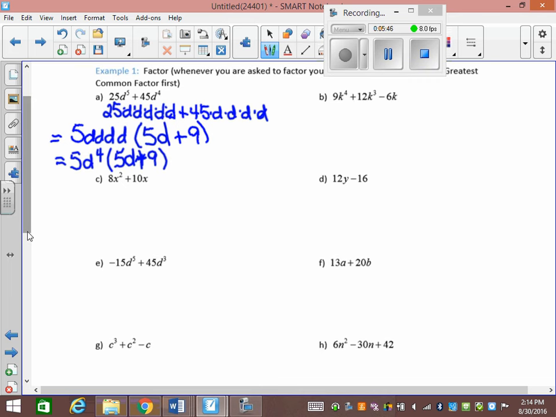So if you want to expand them out over time, k, like that, that's fine. So here I have 9k to the 4 plus 12k to the 3 minus 6k. What can I take out of, divide out of 9, 12, and 6? 3. Okay. Now I have 4k, so k to the 4, 3k, k to the 3, and 1k. How many k's can I take out of it? It has to be out of all three. 1, right? I can't take out 1 and 1 because this one only has 1k.